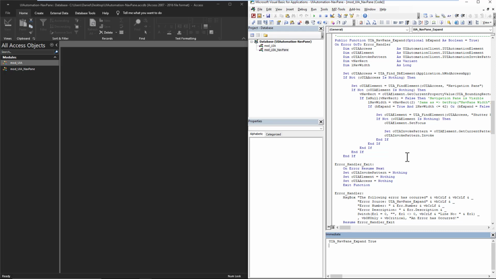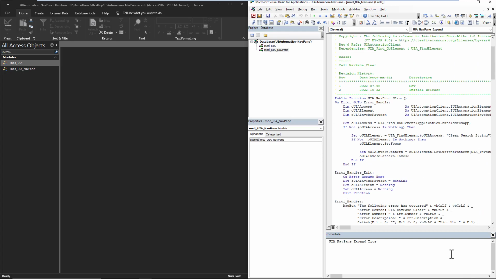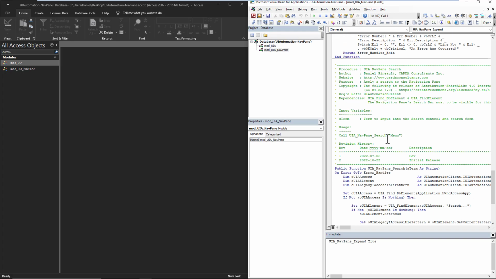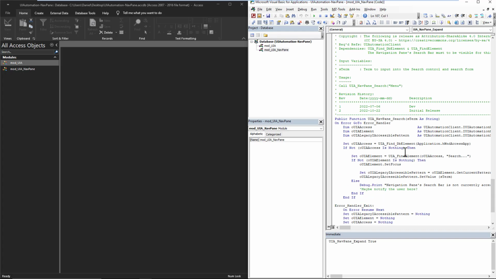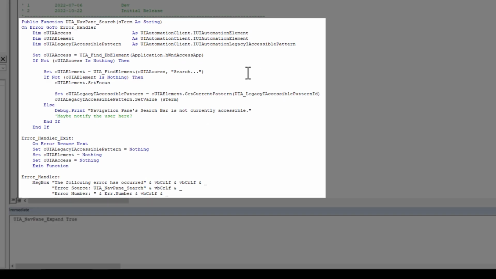Let's look at the other aspect of the nav pane, which was the search bar. Can we automate searching? When you've got lots of elements, perhaps you want to have some type of easy button that will restrict it down to a minimum amount of objects. Well, it's very easy to do. And we just come down to the nav pane search. And as its name implies, we're going to perform a search. So how does it work? It's the exact same general idea. We're going to find access, but this time we're going to find the search element. Once we have the search element, then we're going to enter the term, which is what we supply up here, the search term, and it's going to filter automatically.